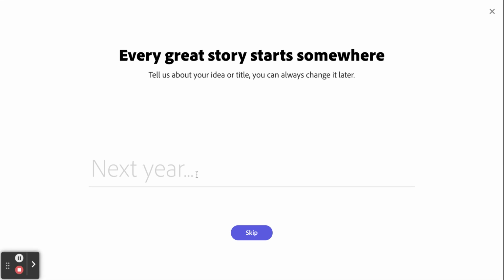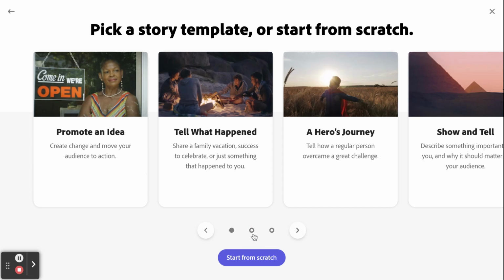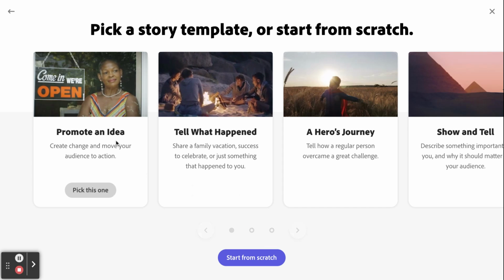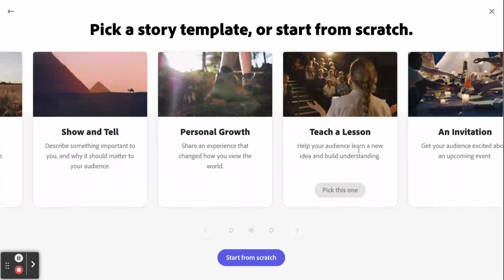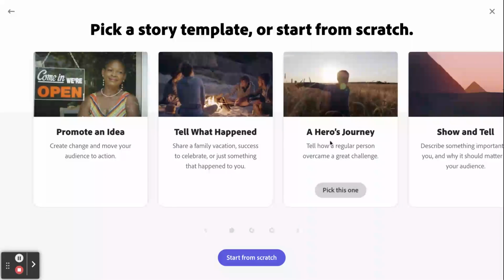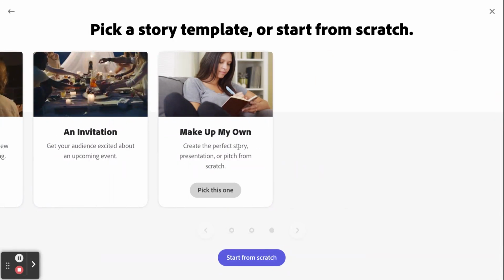You can start typing here, or you can just skip this. These templates are great if you do have a specific goal that matches up with one of them. So if you're going to tell a hero's journey story, this is a great template to do that. But our assignment is super straightforward, so we can just start from scratch or make up your own.